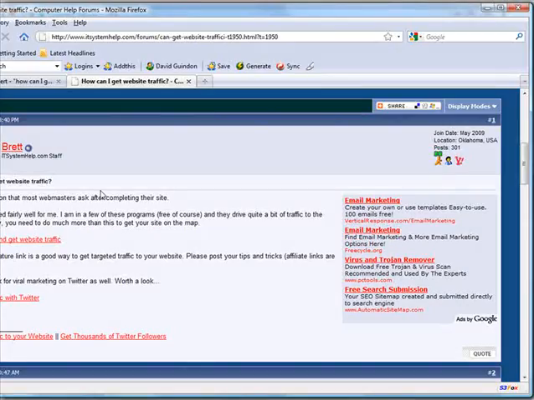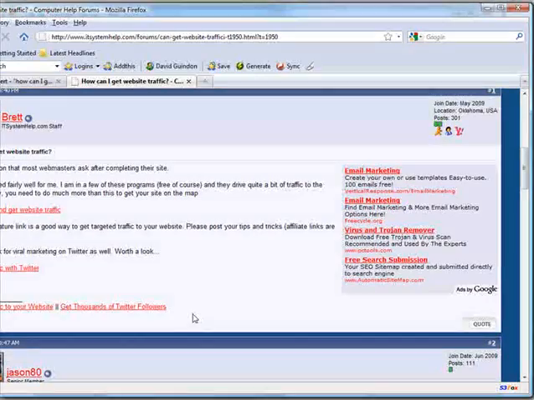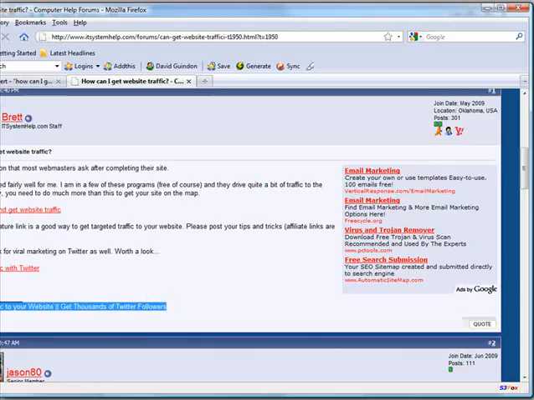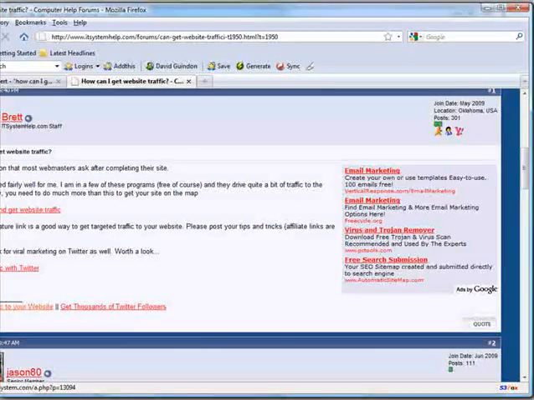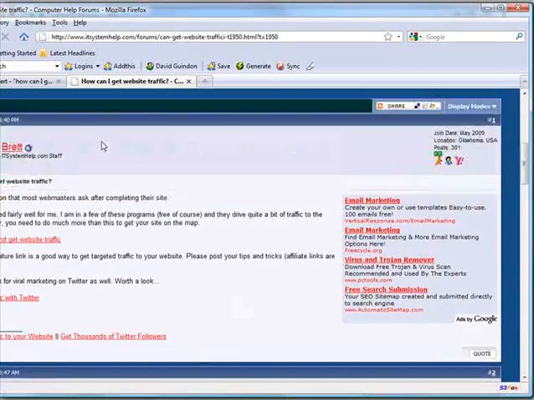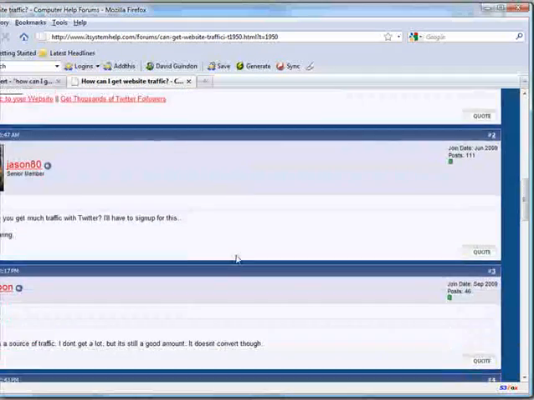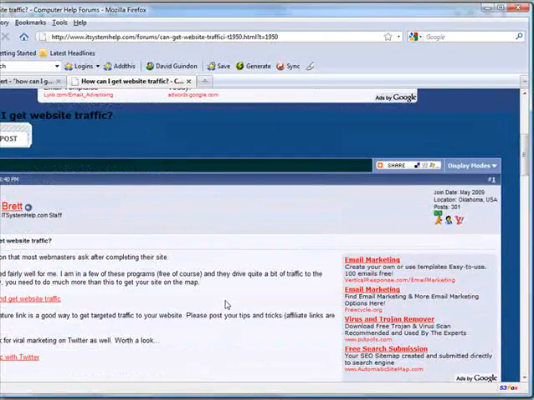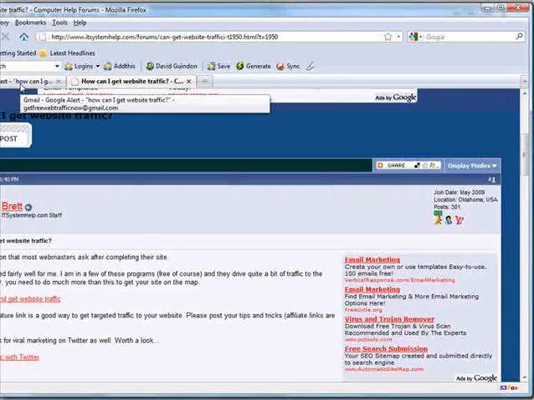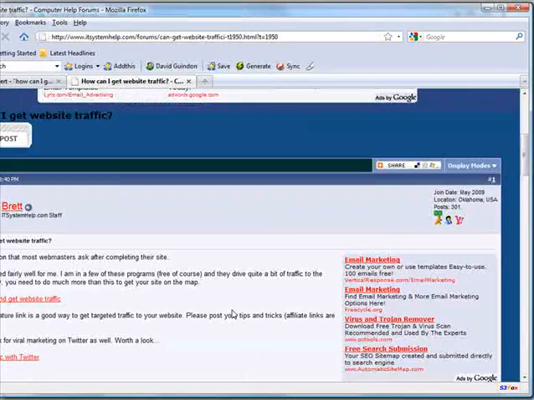So provide valuable comments, like I mentioned before, same as you did with the blog comments. And then, usually in most forums, you're allowed to have a signature area at the bottom. And this is where you want to put your link. See, this person here put "get free traffic to your website." That's perfect. And that's exactly what I would do as well if I was to do a comment inside this particular forum. So that's what you want to do. You want to be posting these comments to popular forums, and they can come right to you in your Google Alert system.